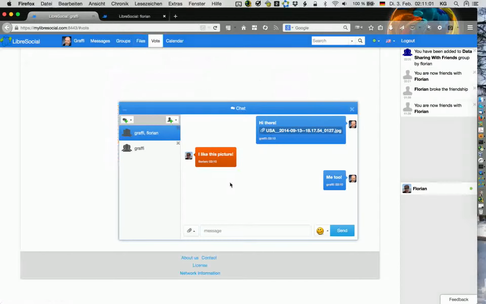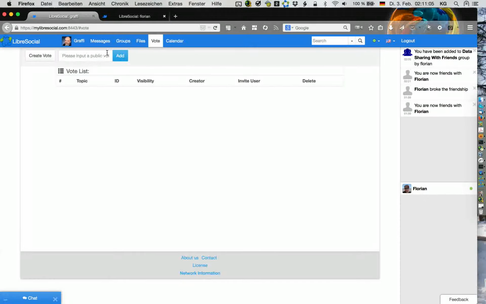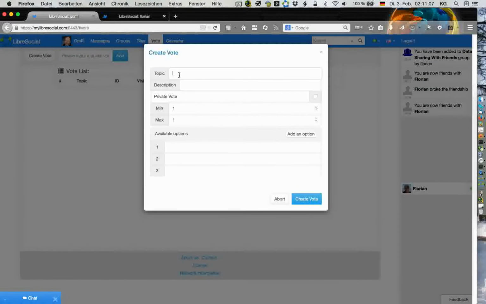What you also have is a vote. Let's make this small. We can create a public vote, so we can ask people, like in Doodle, what their choice is. So when should we meet?